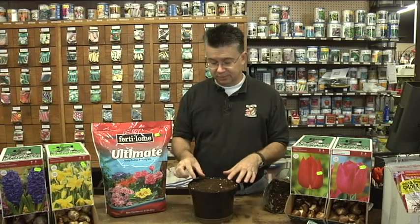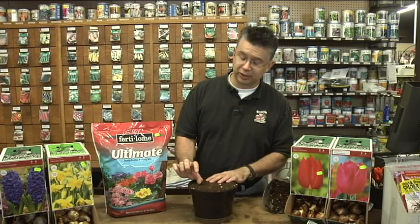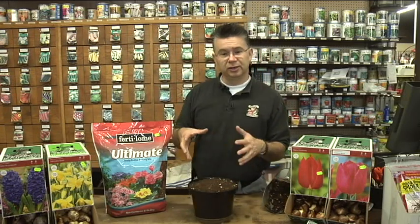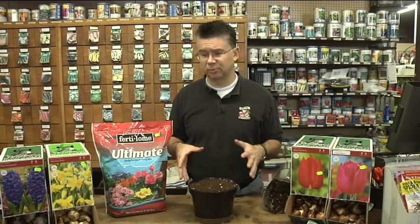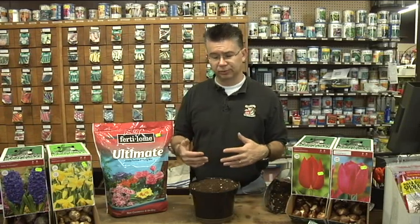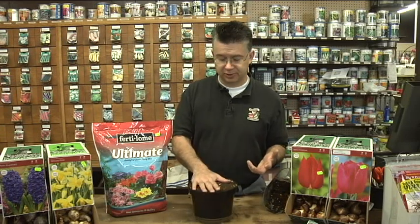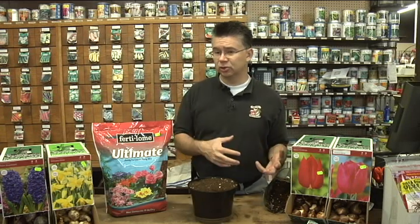After that storage time, the bulbs will have started to sprout — they'll have developed a root system and a little sprout two or three inches tall sticking up out of the top. That's when you know they're ready. Take them and put them in a cooler location in the house, maybe 60 to 65 degrees, for the first week or two so they can acclimatize. Then once they're really getting going and just about ready to bloom — about two to three weeks — move them to a warmer, sunny location. You always want to keep them on the cooler side so the flowers don't fade quickly and last as long as possible. Lots of light will really encourage good blooming.